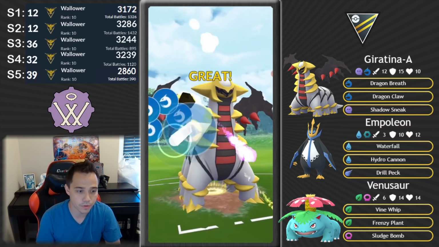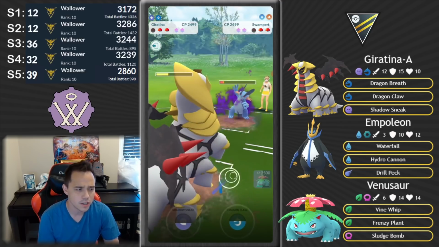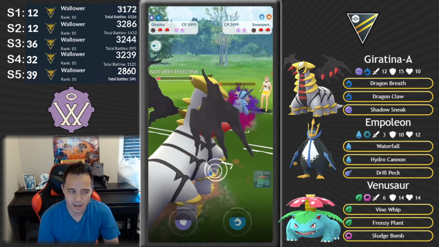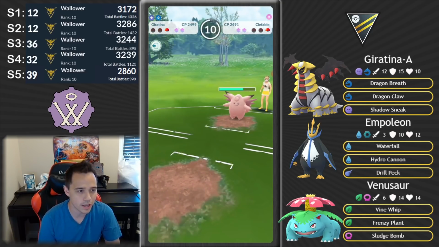There's a lot of teams in Open that Venusaur can just beat the whole team because nobody's thinking about Venusaur in Open. You're like, oh, Cress, I gotta worry about Cress. I gotta worry about Giratina. I gotta worry about maybe Talonflame, maybe Obstagoon. No one's like, I gotta worry about Venusaur in Open Ultra League. So you do have that advantage going for you.